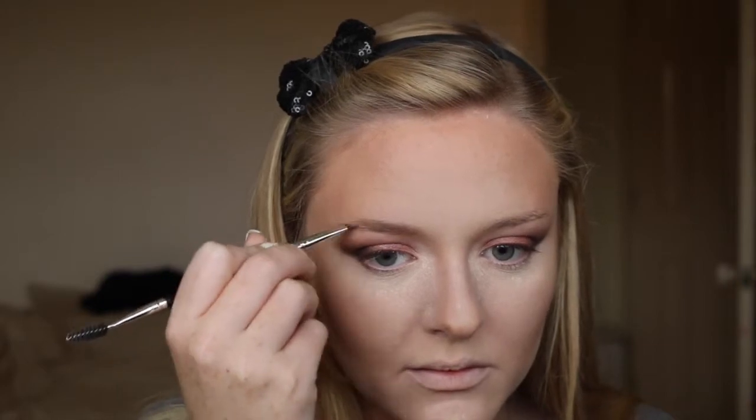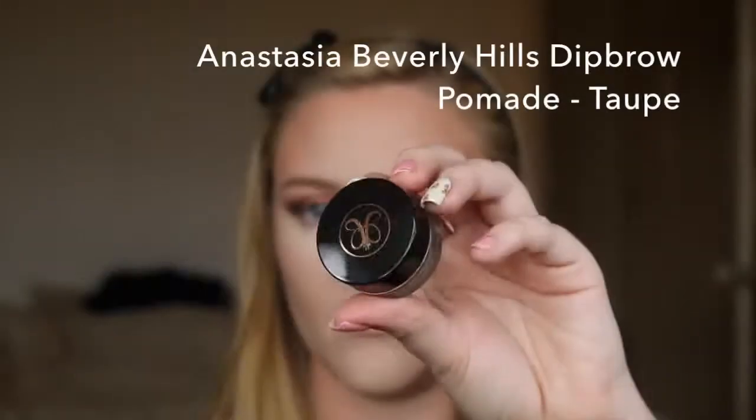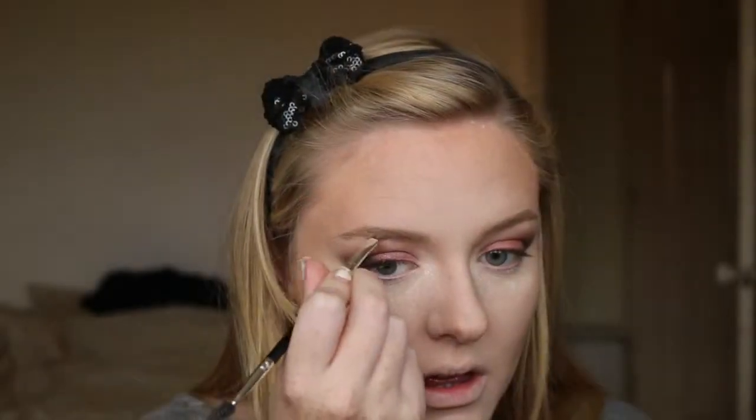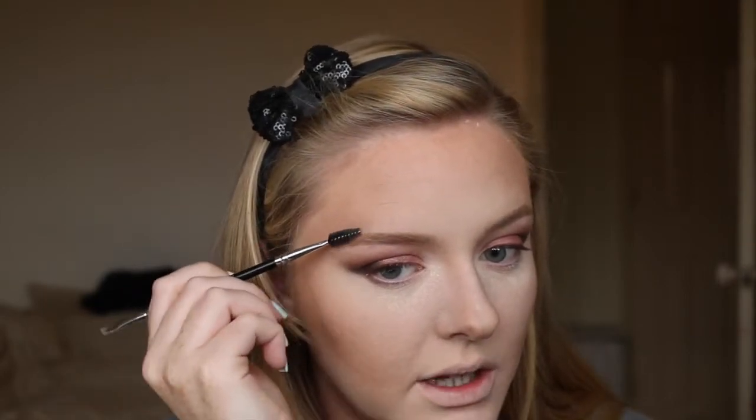But as you can see, I've just filled in my entire brow with this blonde pomade, and I'm now going to go in with the Taupe shade and just fill in the end of my brow, just to add a little bit more definition to the arch and tail of my brow, and just make it a little bit darker than the rest of my brow.